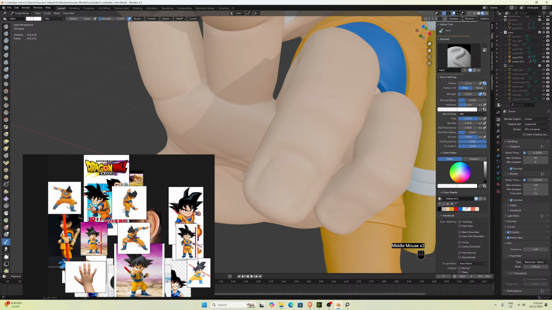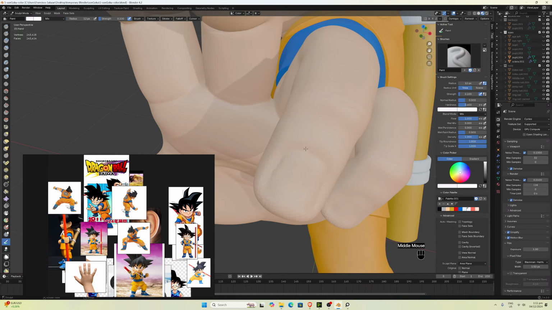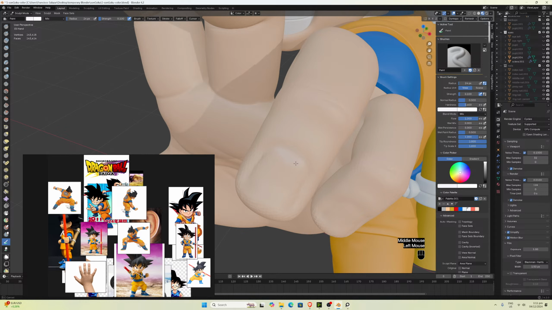Okay, now let's continue with this area, which is smaller than the other ones. Just imagine that you already printed the character and you are painting it.